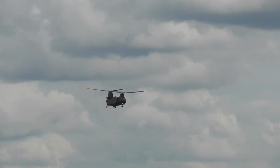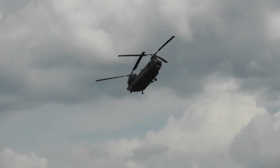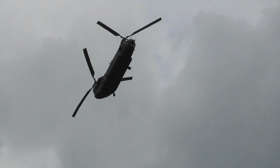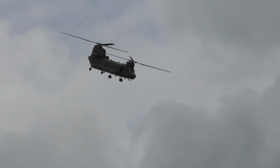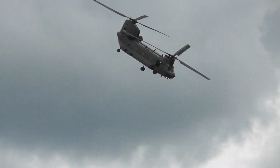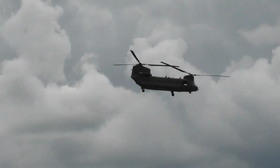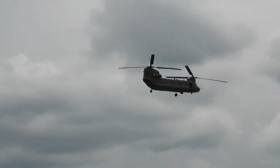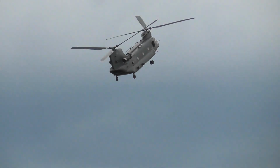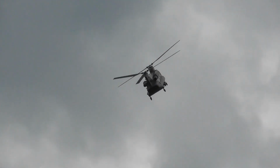The display you see today really demonstrates how manoeuvrable this extremely large helicopter is. Most of the display is born out of tactical skills employed and perfected on operations around the world. During all of these manoeuvres, the co-pilot's eyes are constantly darting around the cockpit. He's checking aircraft performance and monitoring aircraft speeds, pitch and roll parameters and heights. Another crucial call from the co-pilot is the distance to run to the next manoeuvre to make sure they enter in the correct place, alongside other information which allows JT to fly the manoeuvre visually by looking out the cockpit.